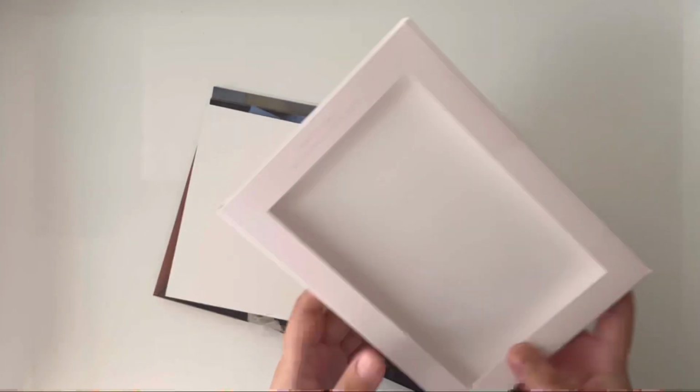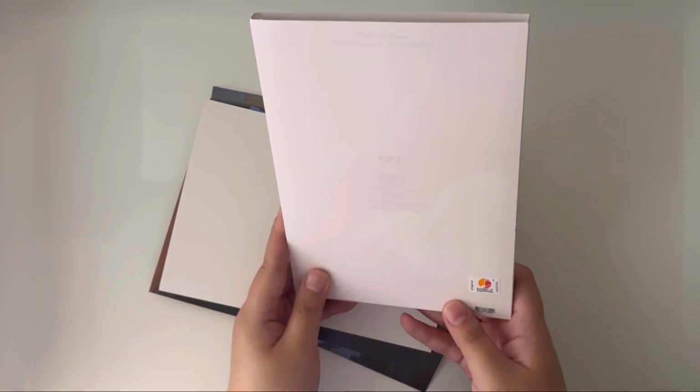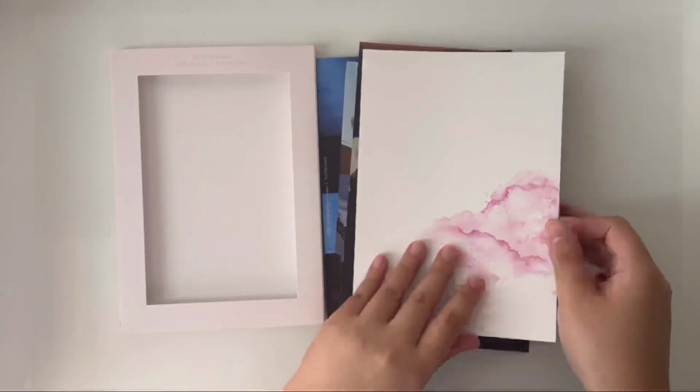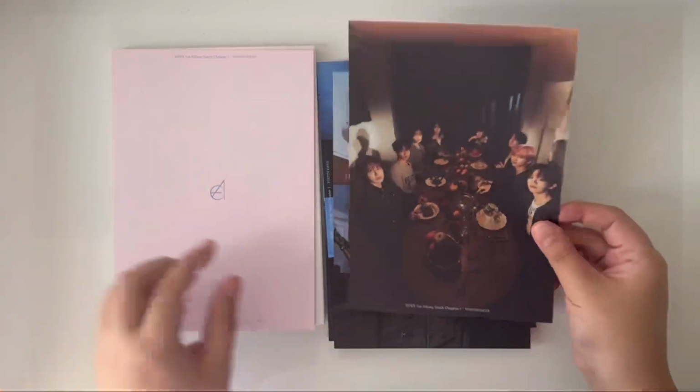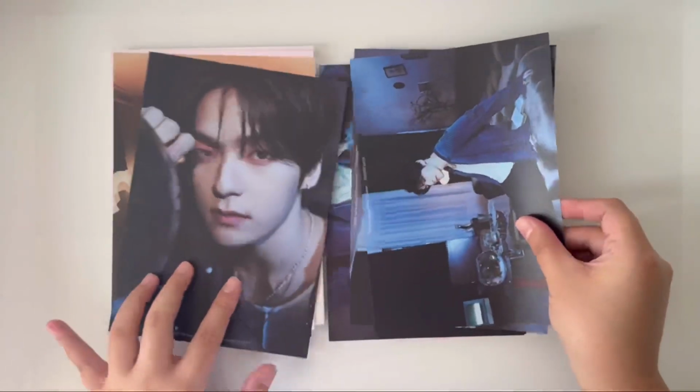I'm not sure how this is supposed to work. I guess this is this. So this is the front, this is the frame, the side, and the back. Then we have here the first postcard. We have this poster and little photos.